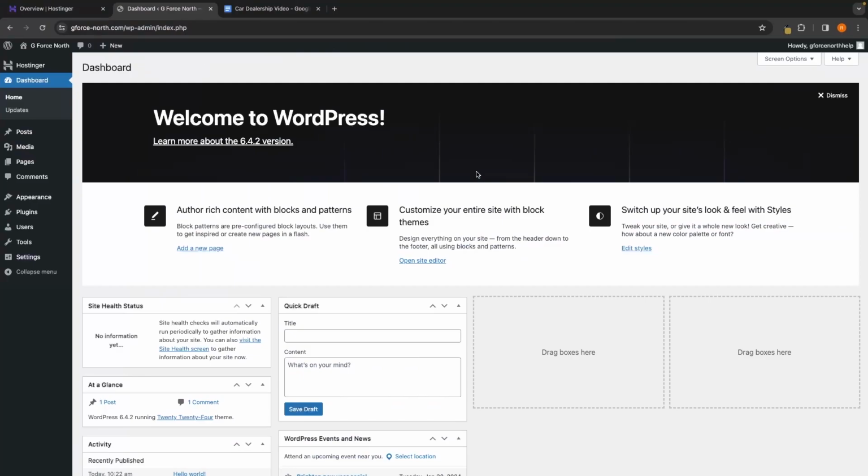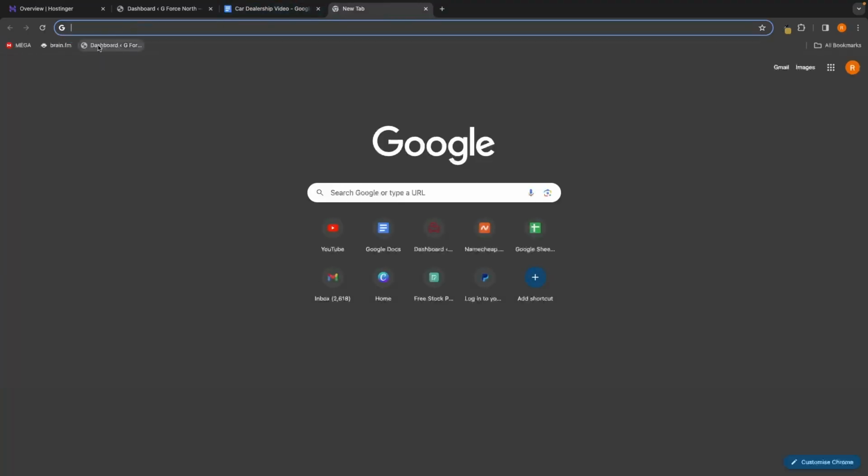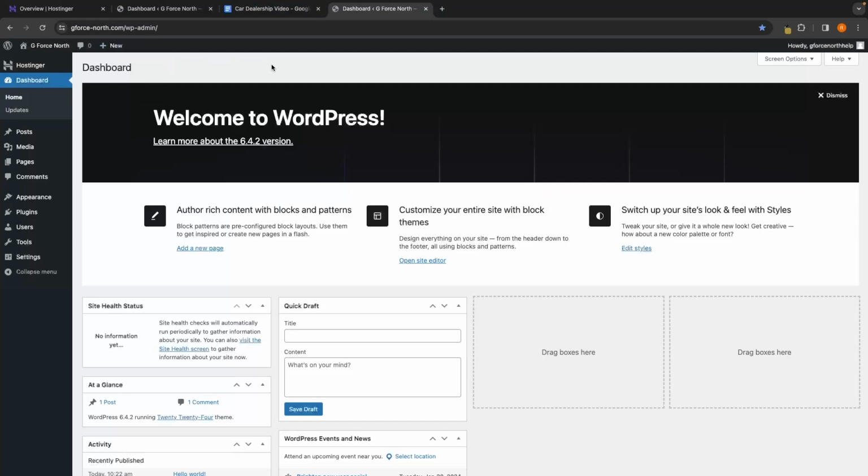So if you have followed along, you should now have your hosting. We are now on WordPress and we have this WordPress dashboard saved as a bookmark so that we can get back to this in just one click. The next thing that we need to do is install the 2 plugins that we need to create this website. These plugins are almost like the backbone of the entire website, so super important that we go ahead and get these installed before we do anything else.